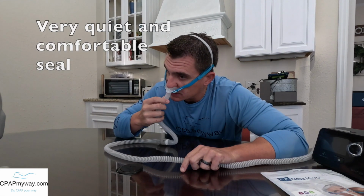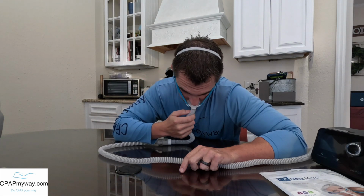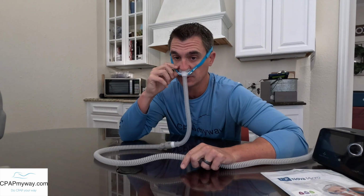It's very comfortable. It has a little bit of that inflation to it, not nearly as much as the Solo, but it has, hopefully you can see there, it rides on the nose pretty good. And you know, I'm moving it all around, and at 8 centimeters with very loose fitting, it is sealed really well, no leaks at all.